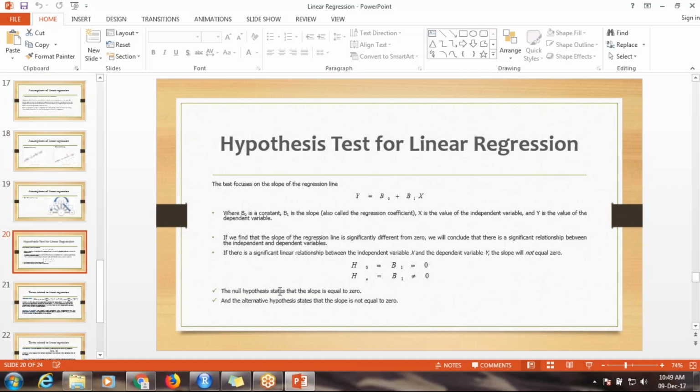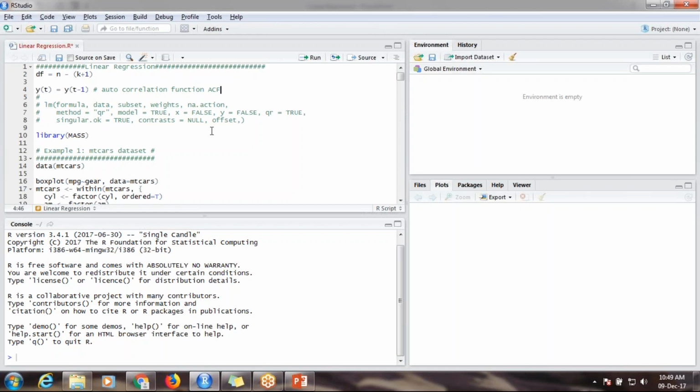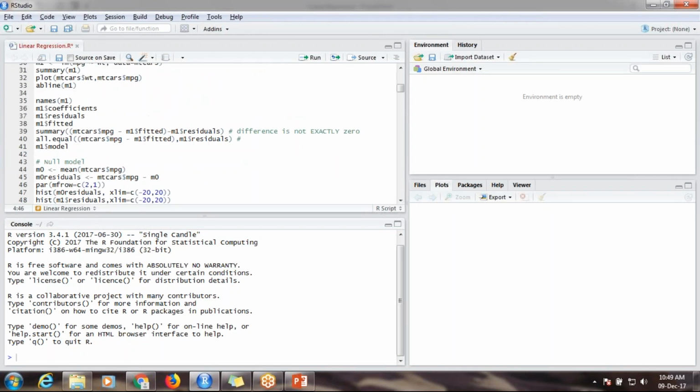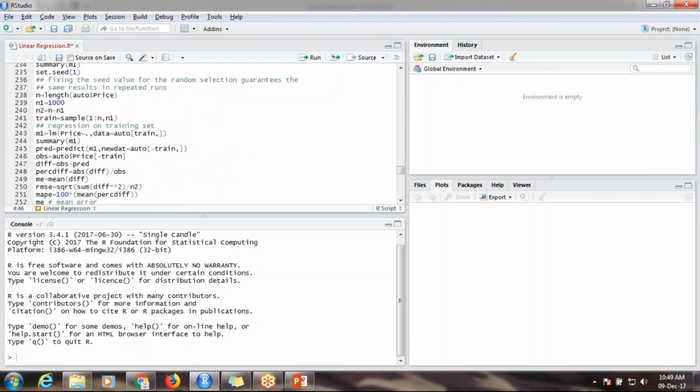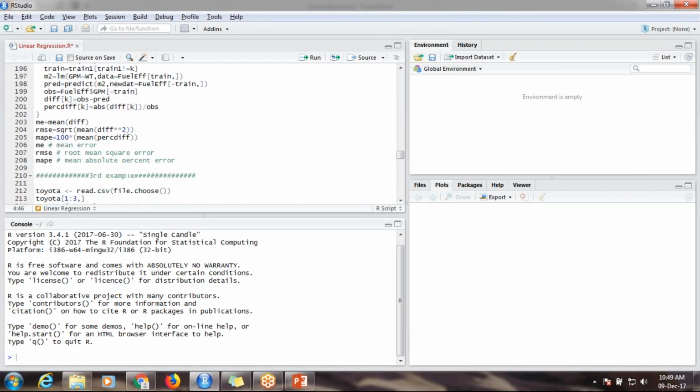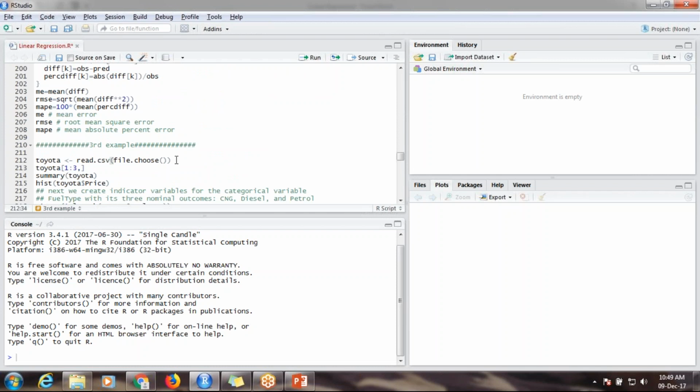So let us take one example. Let us work on it and try to understand how it works. And also one thing that I have not mentioned here: of all the methods to choose the perfect model, R square is one, but it shouldn't be the final take. Apart from R square, you should consider root mean square error and sum of square errors. These are the two major things that you should look at. Root mean square error should be the most prominent one to understand. So let me take one example and let us try to understand.